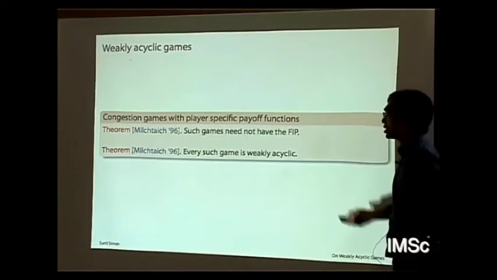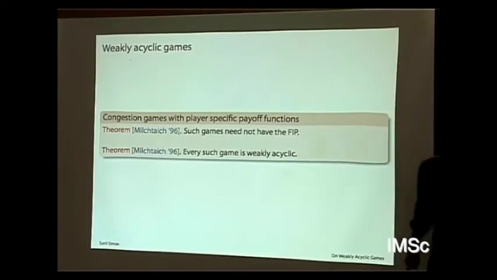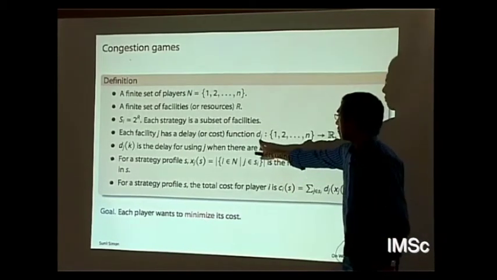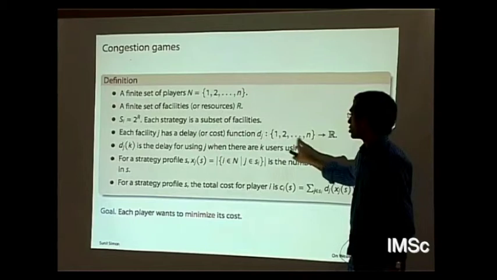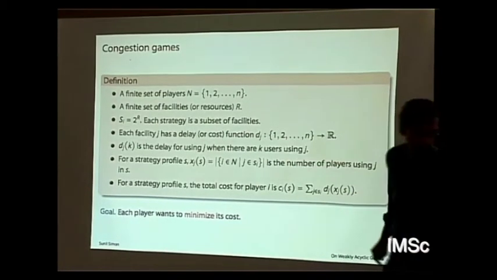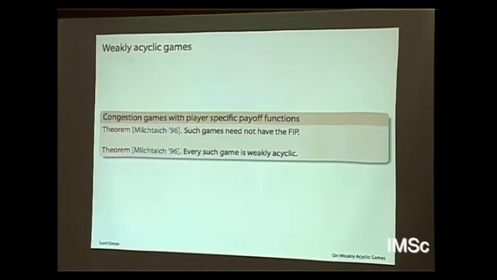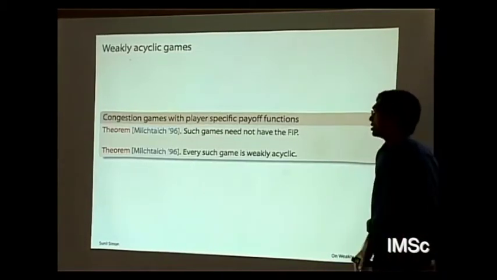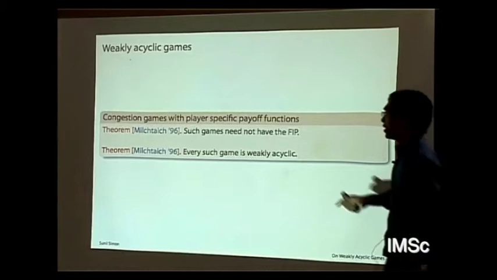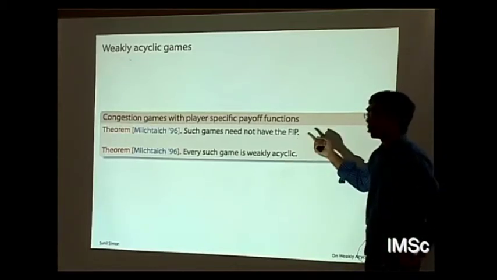So we saw what a congestion game is. The important point in a congestion game was that the delay function just depends on the number of players using that particular resource. It does not depend on the identity of the player. Now, if you have a congestion game where the delay function or the payoffs depend on the identity of the player, not just the number of players, so for instance, in a road network you can say, if there are more trucks, then there'll be more congestion, so it actually depends on the identity of the player, then these games are not potential games.